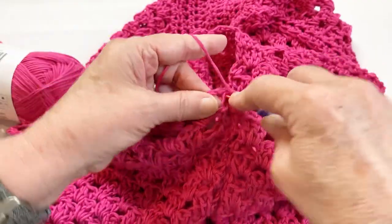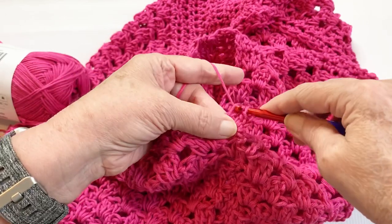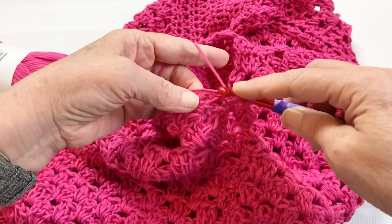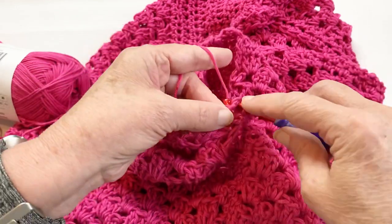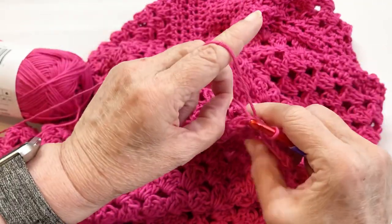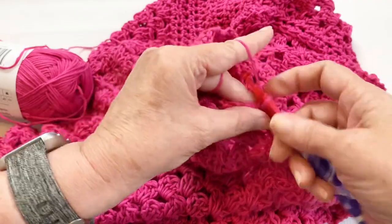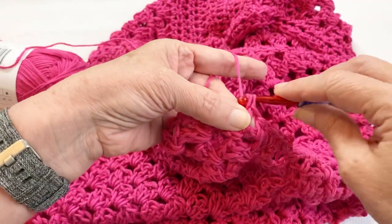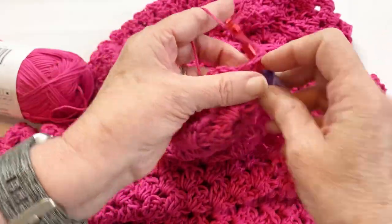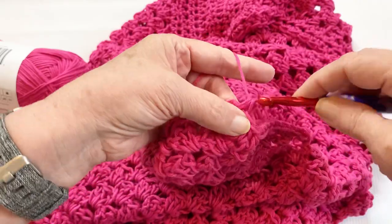All right, so now you're going to work a half double crochet in that stitch. And you're going to work a half double crochet all the way around. And there really aren't stitches to this, so you have to just kind of place it in there. Find some holes to put your hook. And also, you'll want to crochet that strand of yarn in as you go. You can count how many half double crochets you do if you want to, so that when you do the other side, you crochet the same amount since there aren't any stitches. And see, I'm just crocheting all the way around, just finding some holes to put my hook.